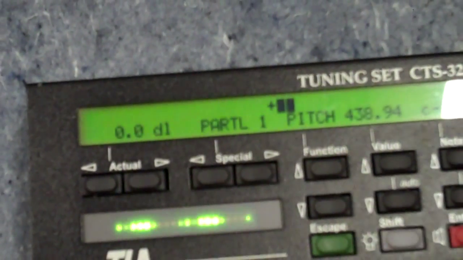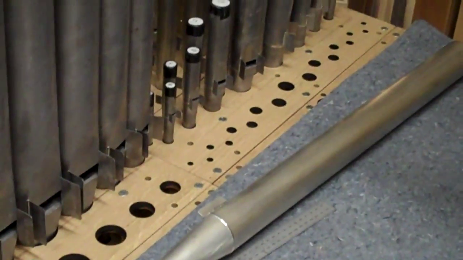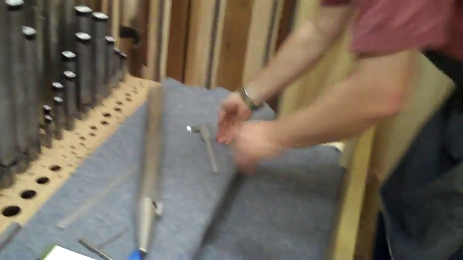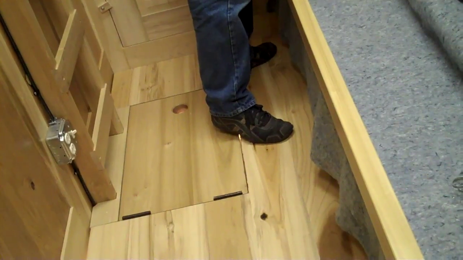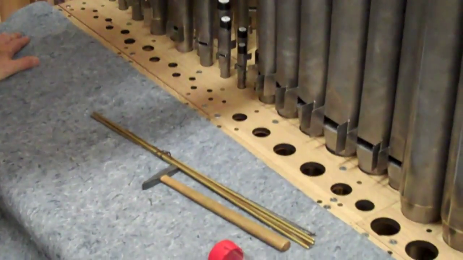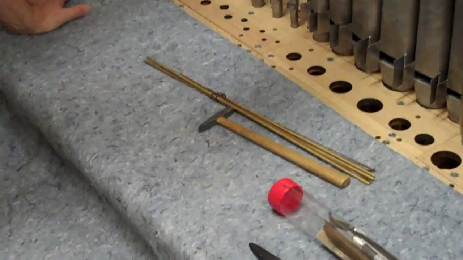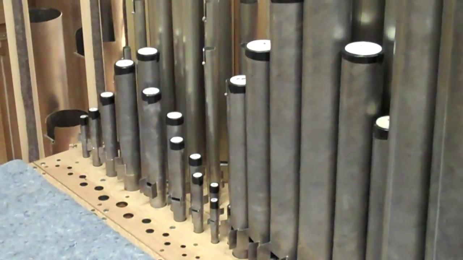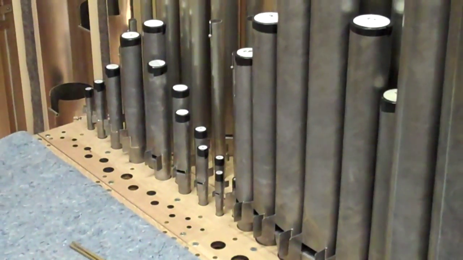I'll have to check. Just a minute, I gotta mark what I'm doing so I don't lose track of where I am. So I know that I haven't cut this one off yet. Right. It's easy to get distracted and cut something off twice. Let's close this just for safety's sake. Every time I go to the other side of the organ and stand on it, it stops. It's C sharp 3. Did you hear that?